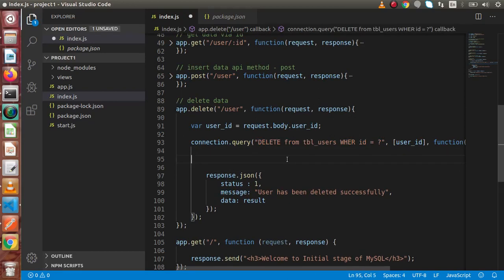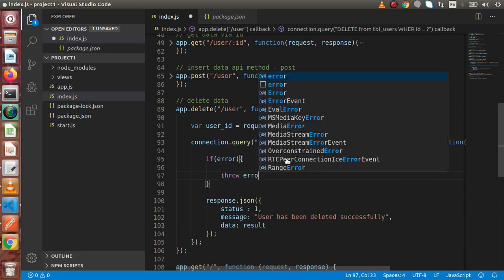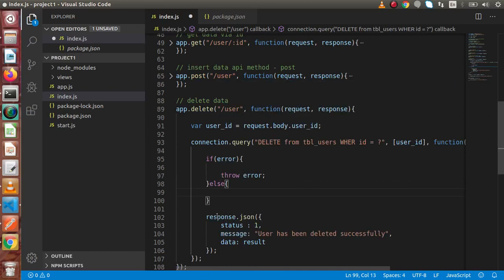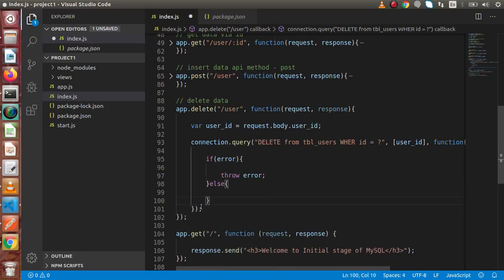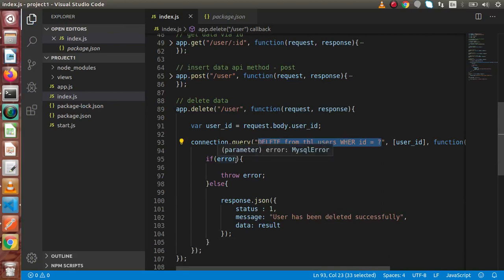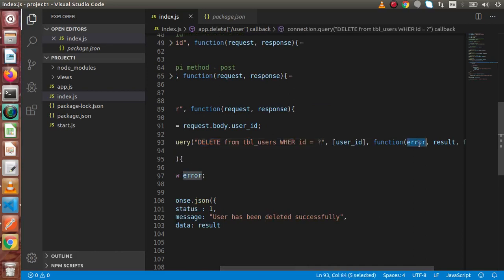Simply we need to write if error, then we throw it inside our console, otherwise we write inside the else condition. As we know that we have some error inside this query, it will be enabled, and this is the error variable inside this callback function.